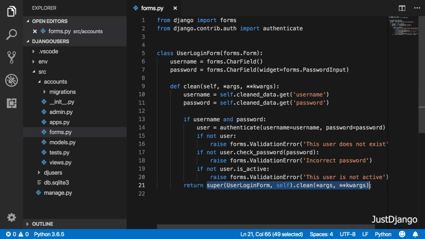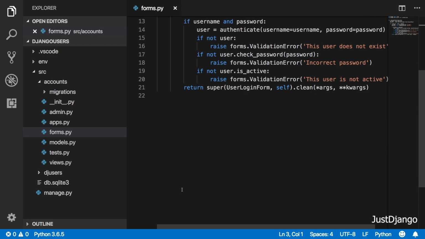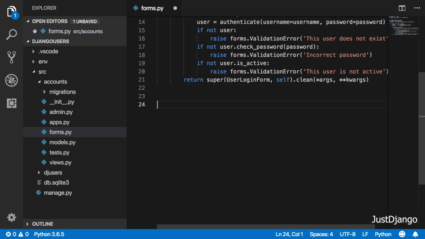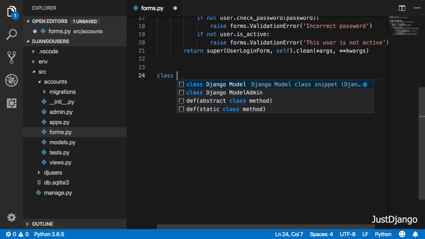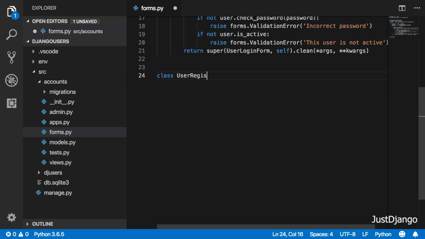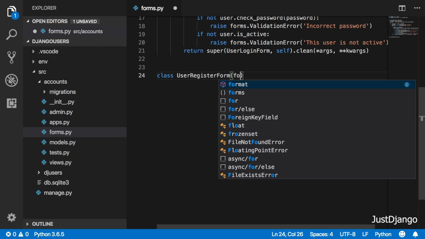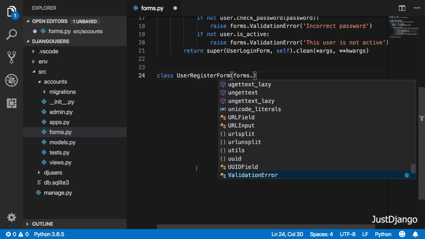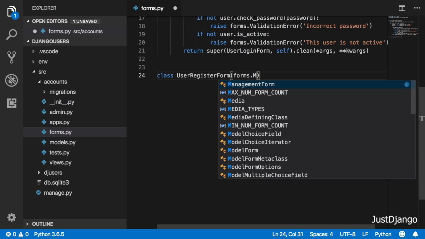And this method is actually extremely important. If you don't put this in, it's not going to work. But thankfully that actually is it. That is the login form. Next would be the sign up form. So or register form. So we'll say UserRegisterForm. Again, this is coming from forms, but this time we can actually make this a model form.